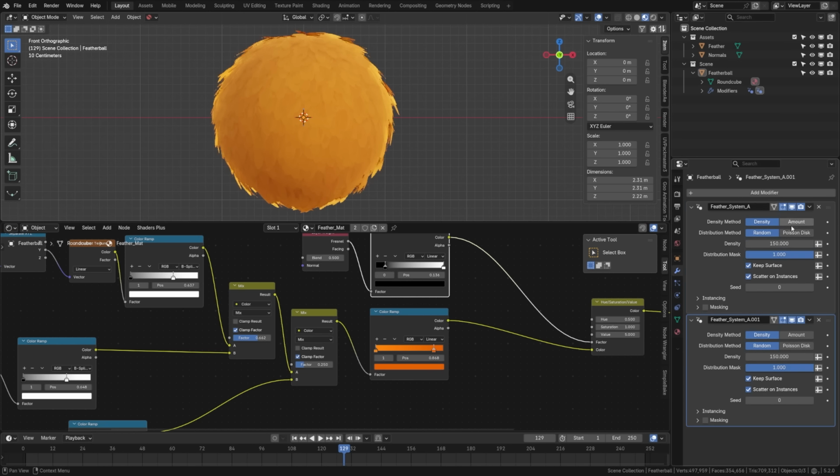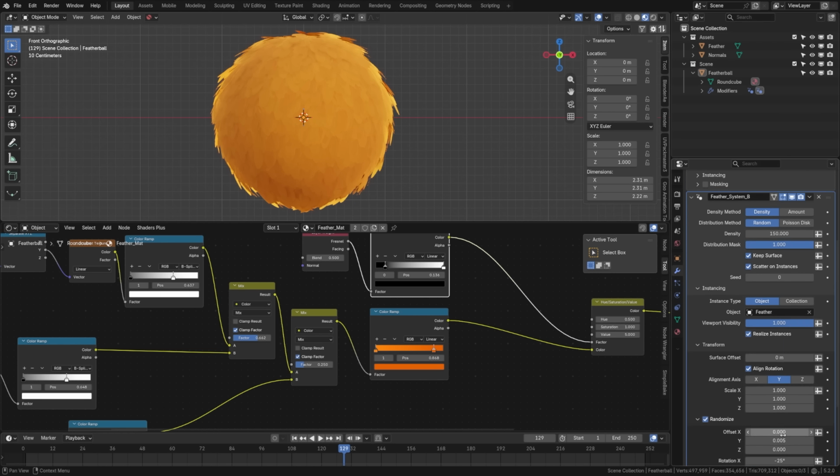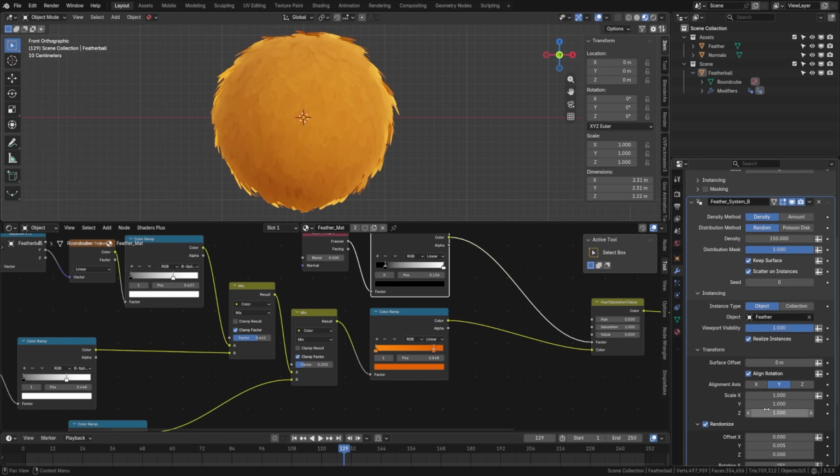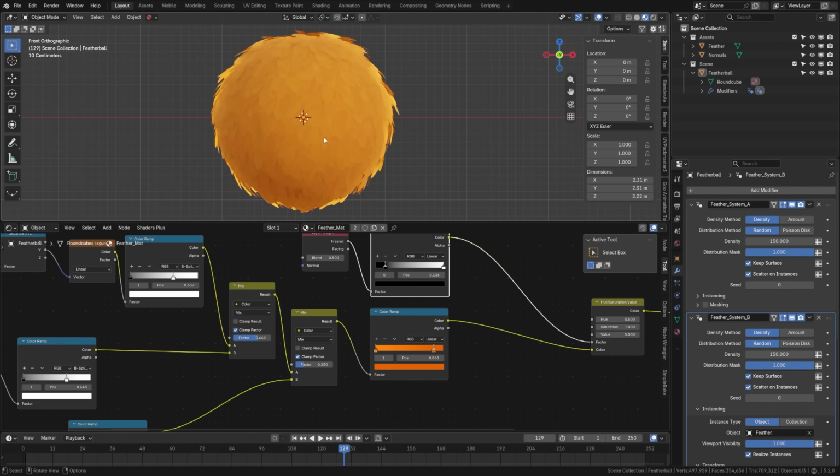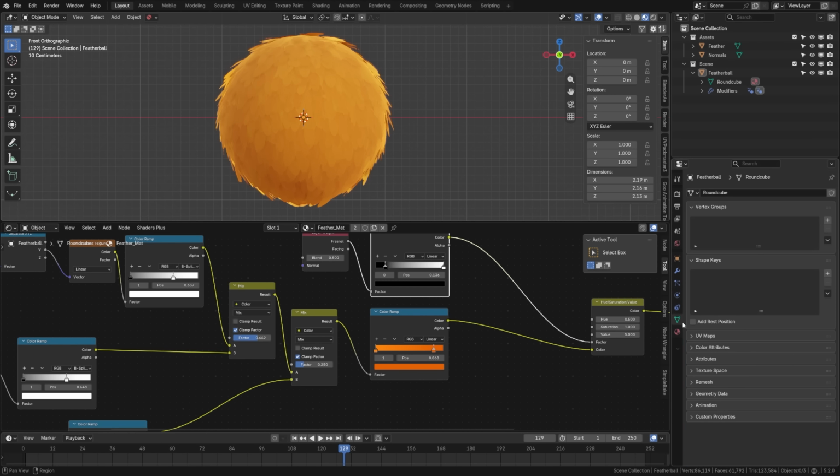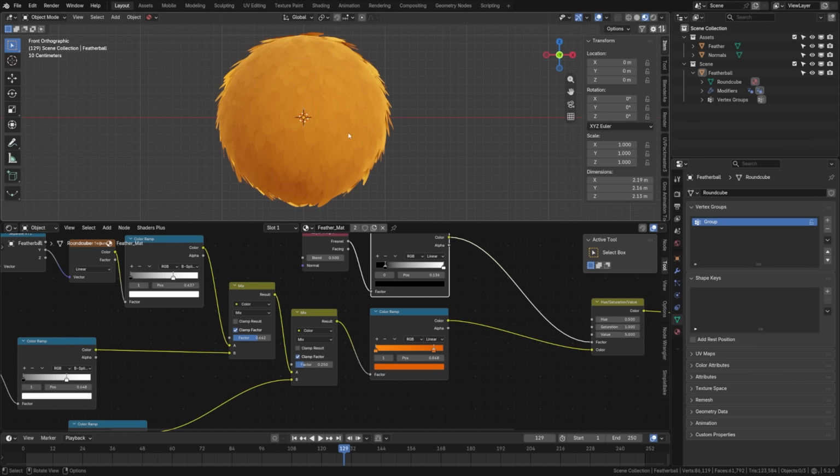If you want to duplicate this, you can create multiple feather systems on your object, and you can come down here to the instancing and change the size of your feathers. And so you can create a cluster of small fur, like short fur, big fur, small feathers, big feathers, fluff feathers, whatever. And then you can utilize the density mask here and come over to your vertex groups and actually weight paint in different types of feathers and lengths of fur in various areas to get a much more controlled and realistic result, which is what you would see, for example, in a final game render.